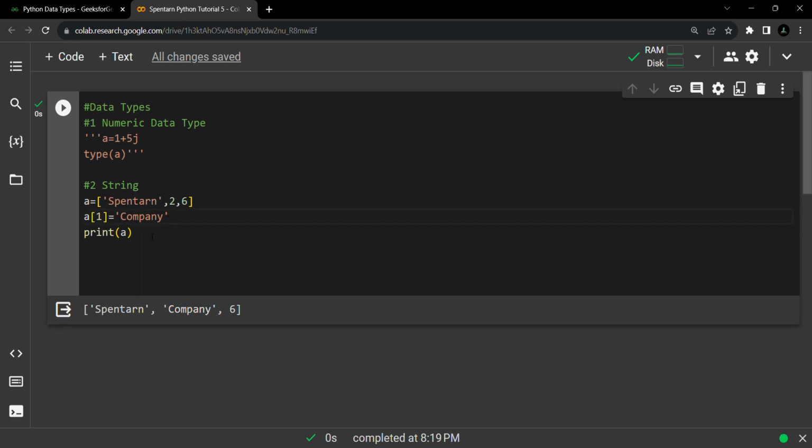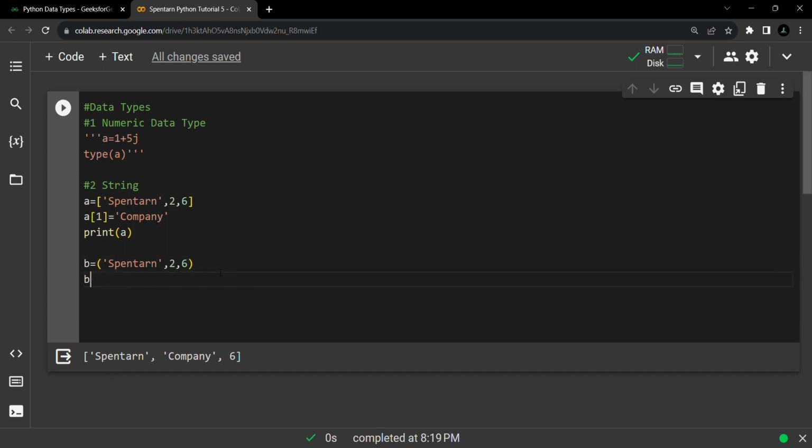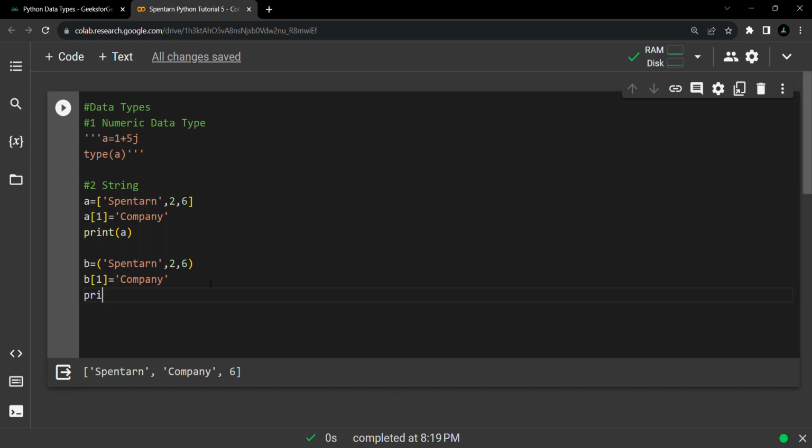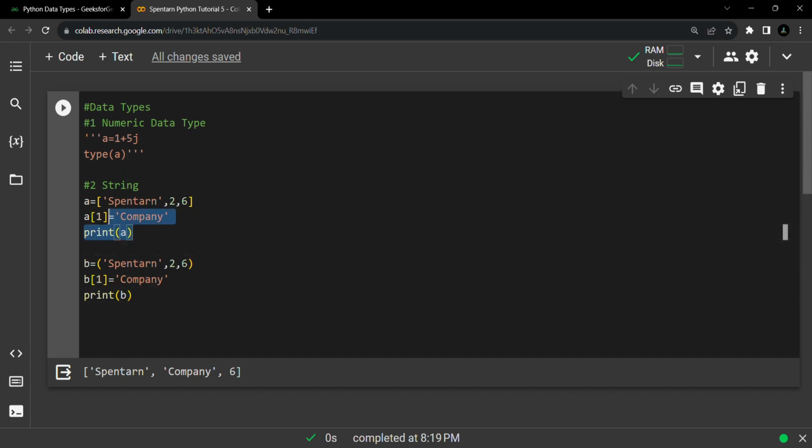But in case it is a tuple, let's take an example of a tuple here. B equals to the same example I would take. And if I want to change B with the indexing of 1 equals to company, and if I just run this code, print B, and just comment this one.